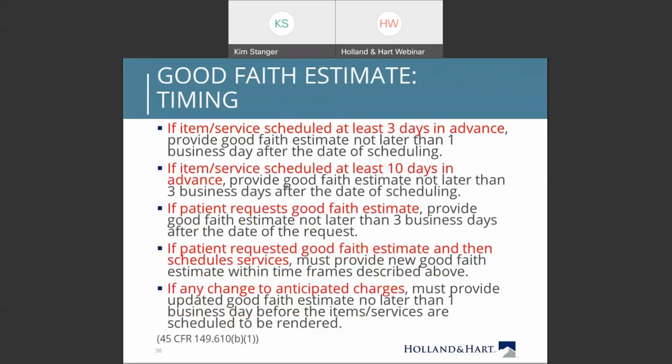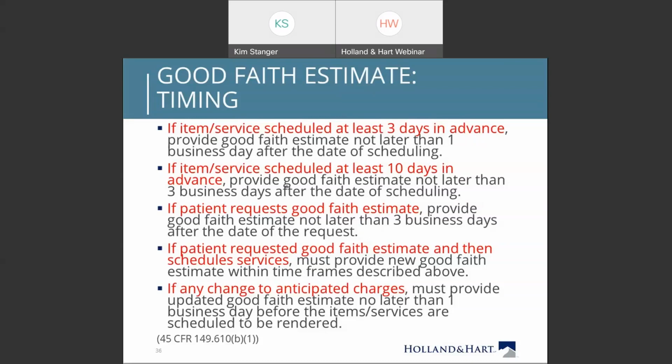Now, if you're a convening facility, you've got to provide that good faith estimate within the time required by the regulations. And here's the calendar for that. If the item or service is scheduled at least 3 days in advance, then you've got to provide that good faith estimate not later than 1 business day after the date of scheduling. So if you're scheduling a procedure for a week in advance, then you've got to provide that 1 day after the scheduling.